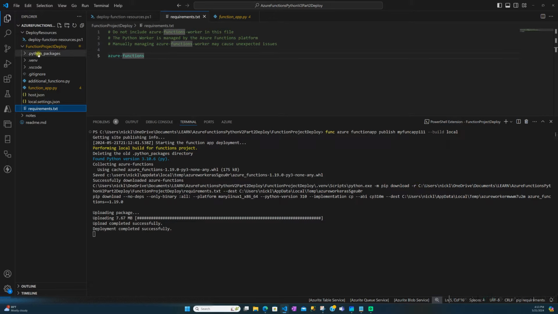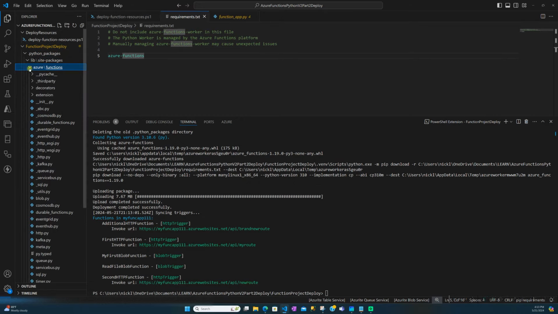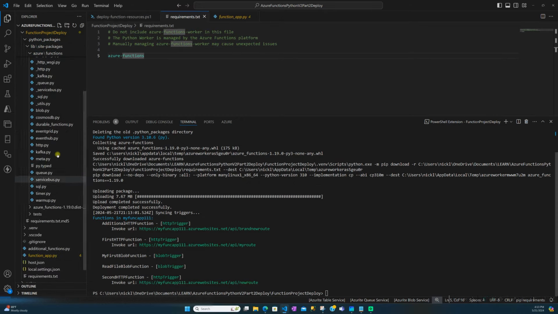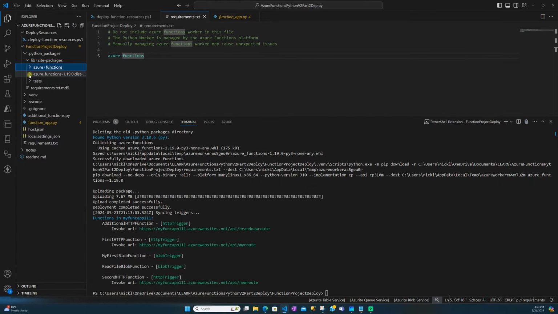Now if you go into this, remember with the remote build, nothing was there. But now everything's going to be here. It's actually going to package up all of our Azure function stuff that's needed for this project and then deploy it. That's why it's a much larger deployment to Azure, and I wouldn't recommend doing it, because it adds a bunch of extra files you don't need on your site. Again, it will still upload and it still works.